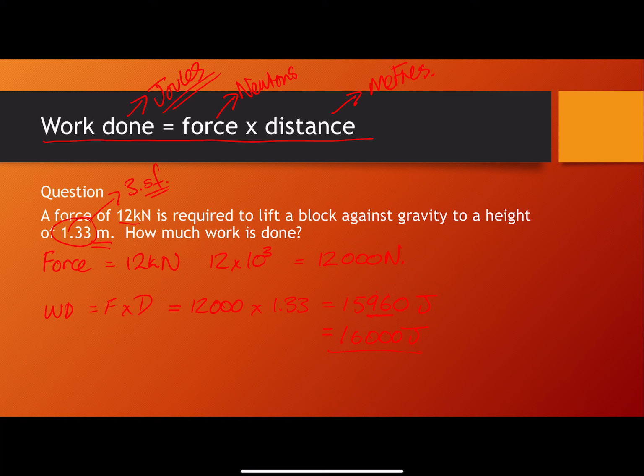So let's see how many marks we'd have got. Well, we could have got 1 for correcting the force from kilonewtons to newtons. So long as that's written somewhere on your paper, you would pick that mark up. So you could have just written it in here and you would have still picked the mark up. You could have got a mark for the correct equation if the equation wasn't given to you. 1 mark there for substituting the numbers in the correct place. 1 mark perhaps for the correct answer, and 1 mark for the correct units if the units are not given.